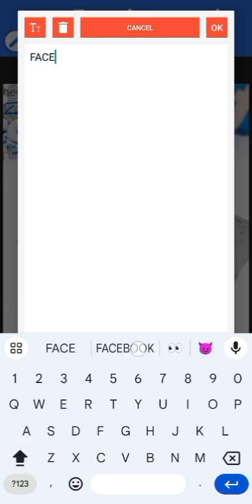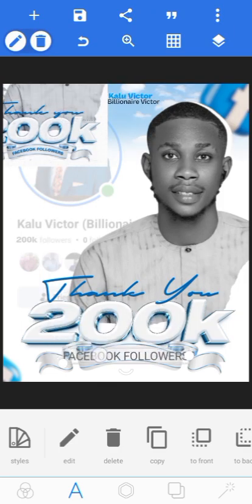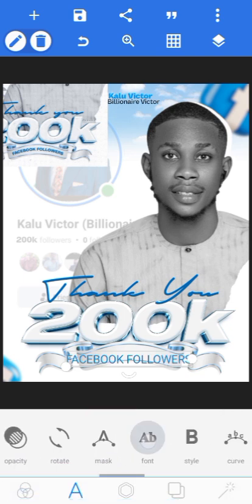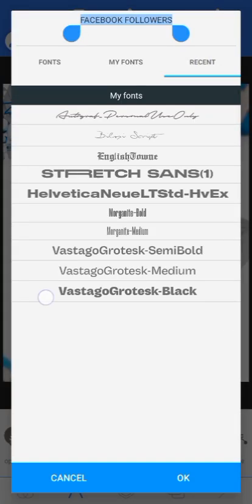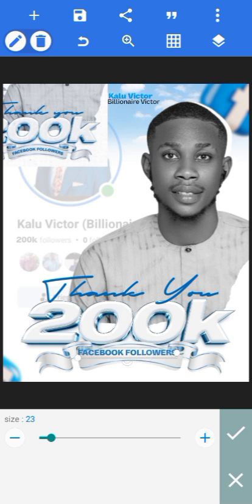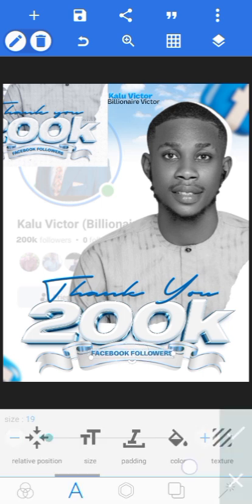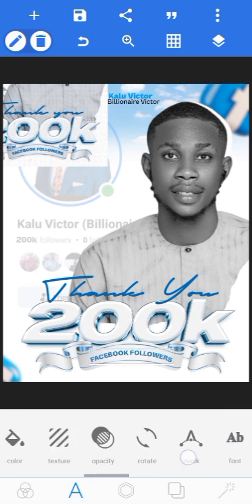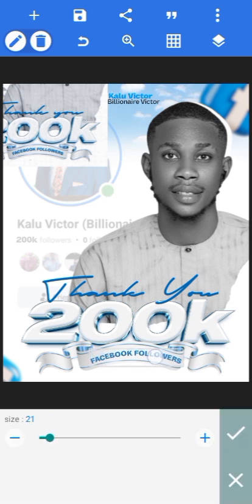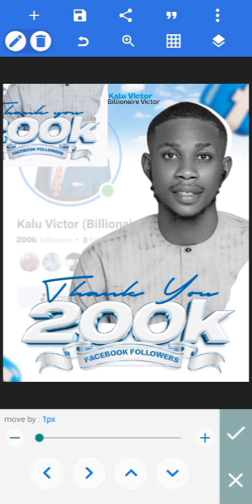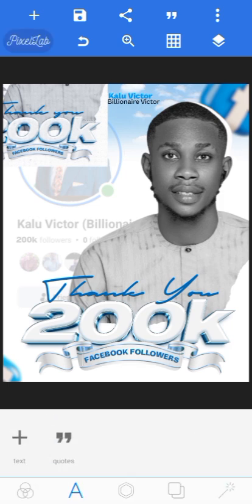So you can come over to this place, then type Facebook followers and change the color to, okay, let's change the color to this. Then come over to fonts. I use this particular font, this same font. So I don't like using too many fonts for my designs. I can go with 1 or 2 fonts, at most 3 fonts, but let it not exceed that. So come over to curve, place it like this, and then come over to size, increase the size. Yes, something like this. Oh, this video is getting longer and longer, so align it properly.